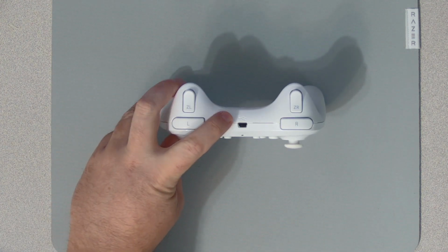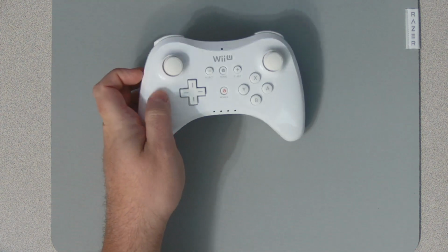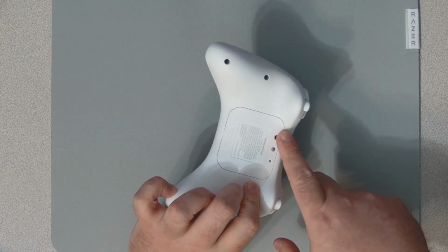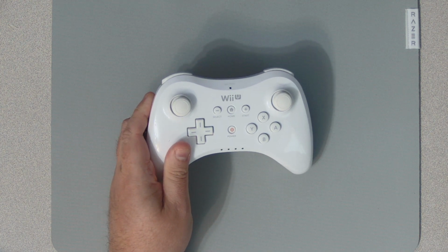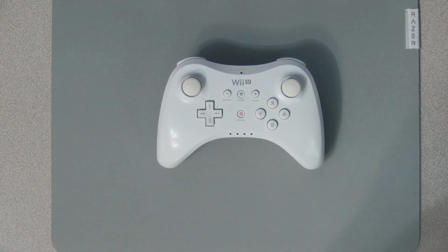Of course, you've got a way old school cable. I don't remember if that's mini or micro USB to charge it. But yeah, pairing this is easy. You've got your sync button on the back, and it paired just fine and played fine. This is actually, I think, possibly one of the greatest controllers that Nintendo's ever released, or anyone. I love the layout of the Wii U Pro controller. I think it's amazing, so to me this is also a great choice. Even though the analogs are in the top part, it is a little bit more similar to the PlayStation controller because they are in line with each other, which on Xbox they are not.